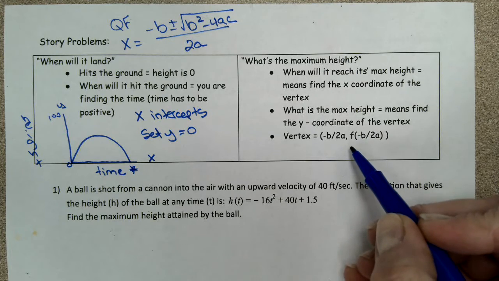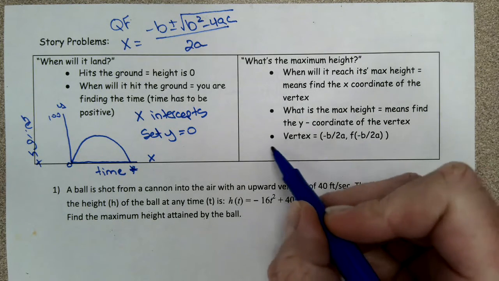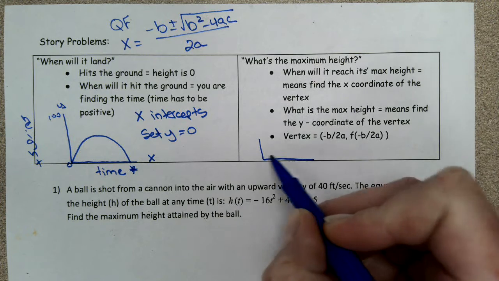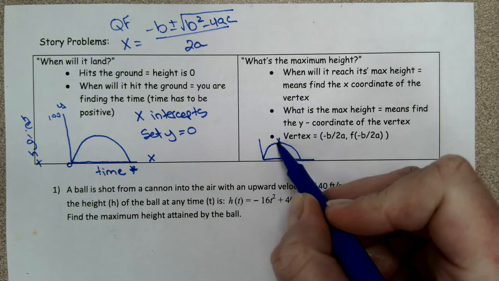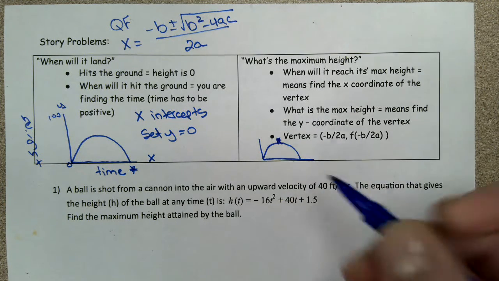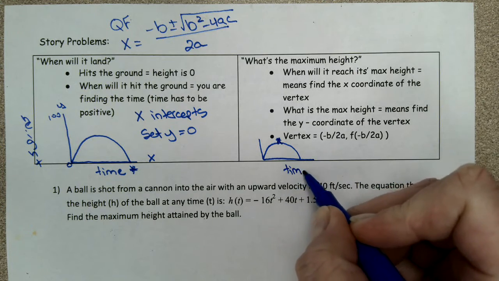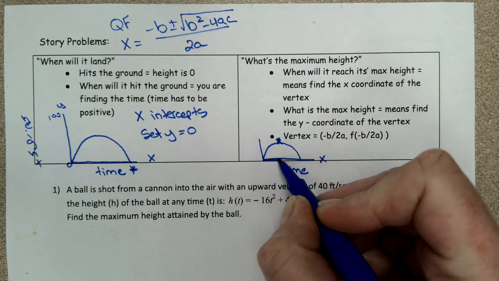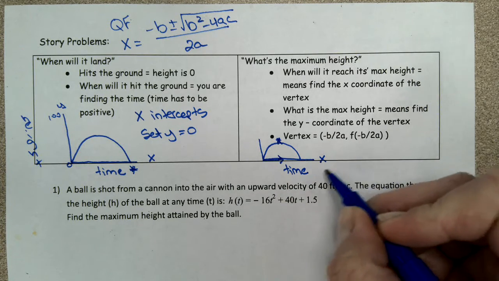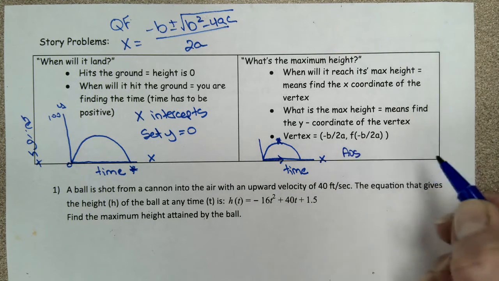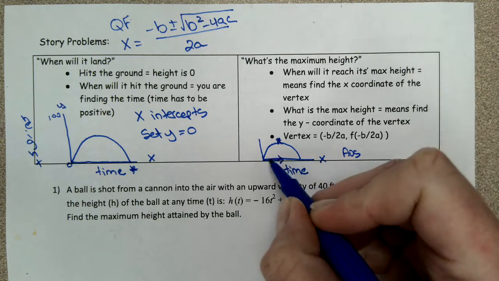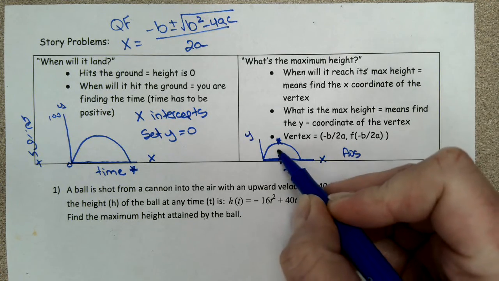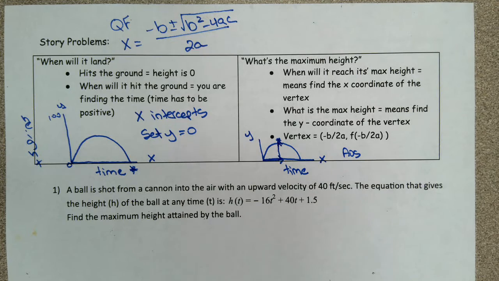The maximum height is what we did last week. So we want to find when is it at the top usually. So your x-axis is still your time. So you're going to have to find your axis of symmetry first. And then you're going to have to take that and plug it in to figure out how high it got.